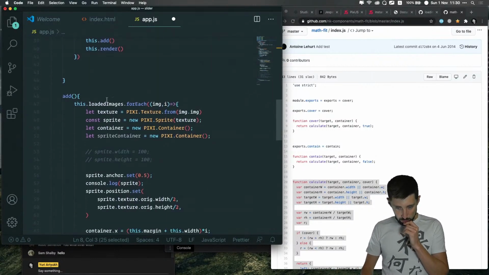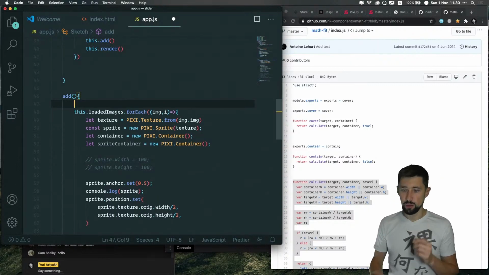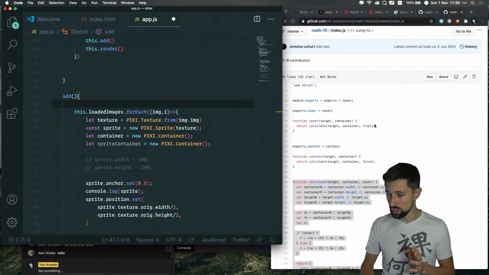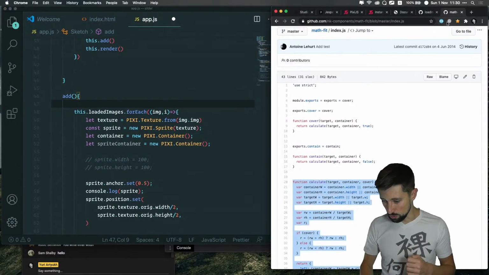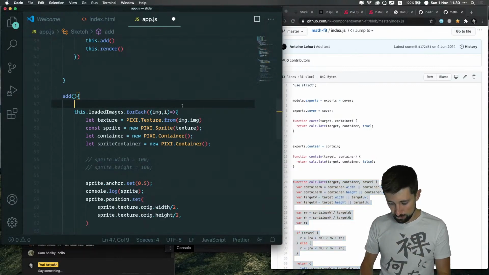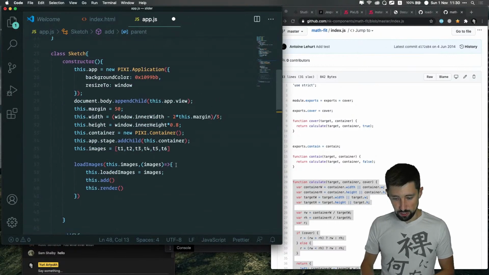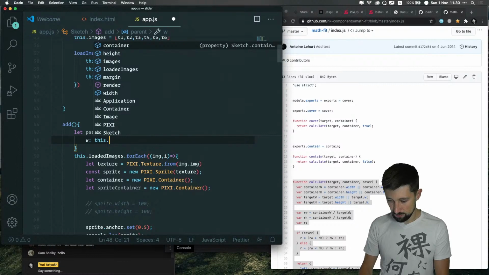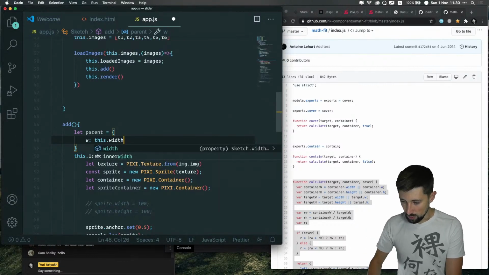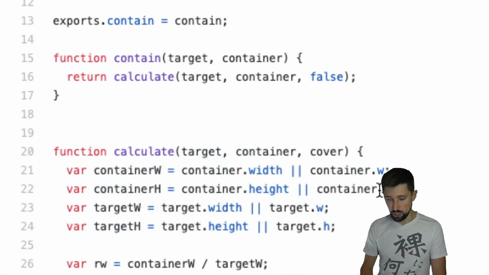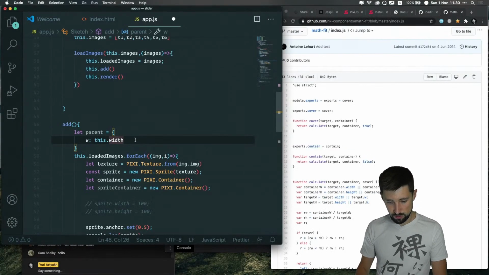So when I will be adding images, first I would need the viewport size. And the viewport size for me, like the parent so-called size, is gonna be like the sizes I just calculated, the width and the height. And I think the library by default is using W and H shorthands.